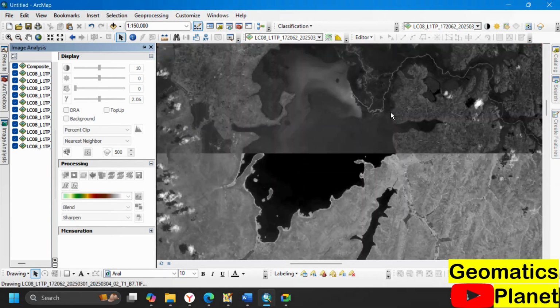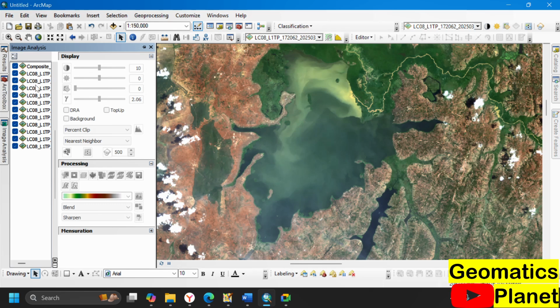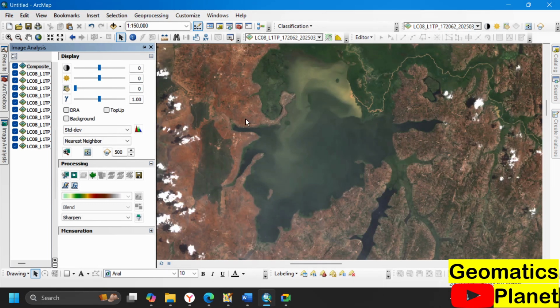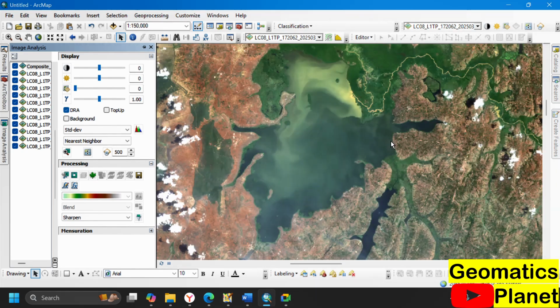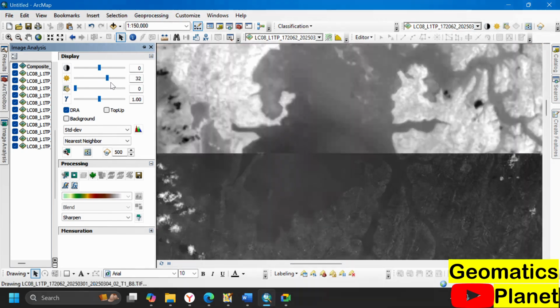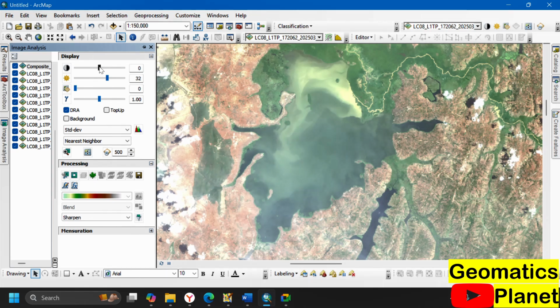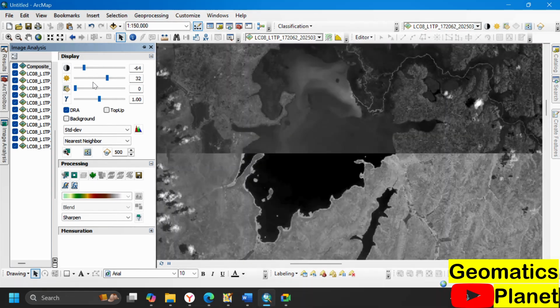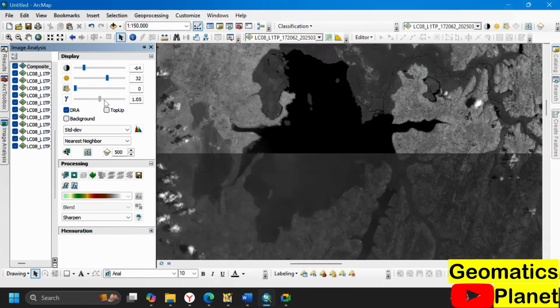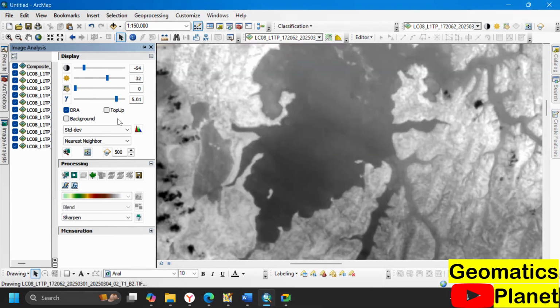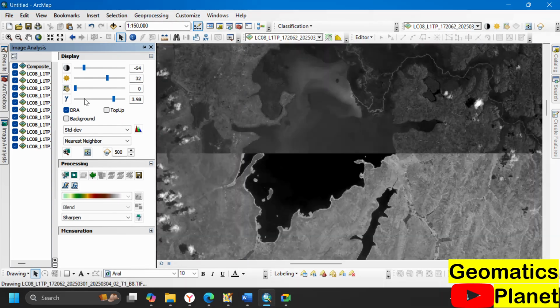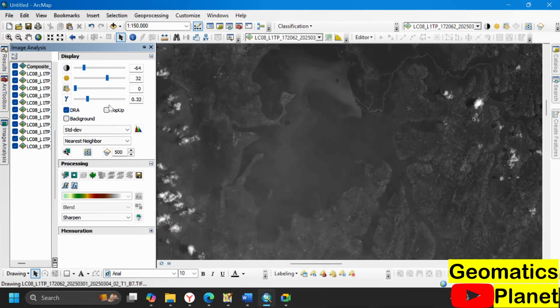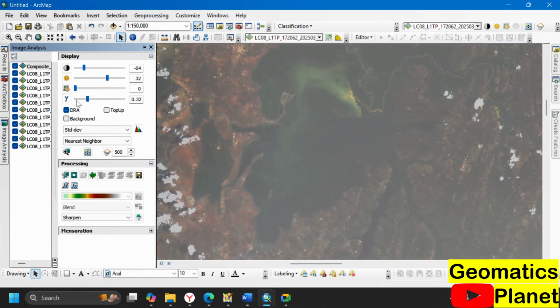But if you look at what I did, you will see the impact of what I did, because if I click on this and turn off this, you will see that it is a bit dusty, and if I click on this and turn on this, you see it is better, and you can stretch this to make it look the way you want, or take this back to make it look better. So it depends on you. This is gamma. You can also stretch the gamma to the right or to the left by clicking on this. So this is just a simple way of getting into your image analysis.